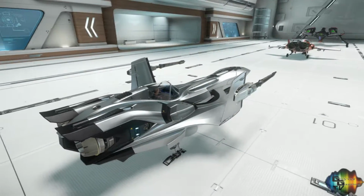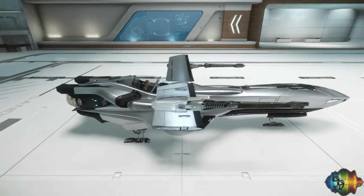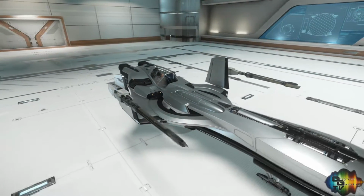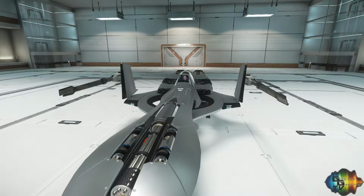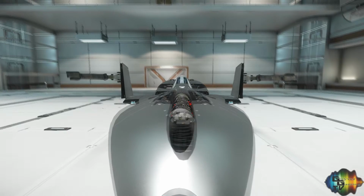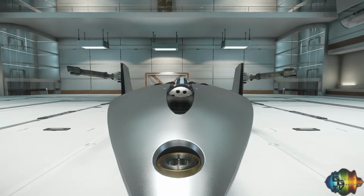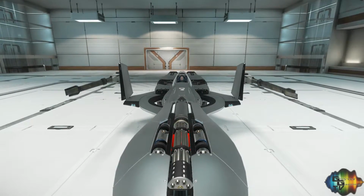It is at the minute $25, so that's including the tax for the UK, by the way, for the VAT. So it works out to be about 15 quid, which is a pretty good price for such a lovely ship. And I'm really curious of what that is there. It looks like a machine gun to me. Yeah, that's a rotary cannon. Look at it. Whether it works or not, I don't know. But it looks awesome.